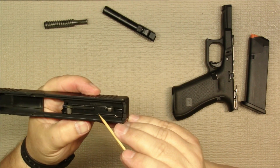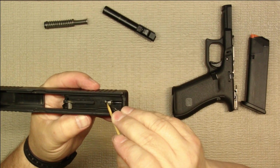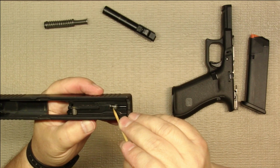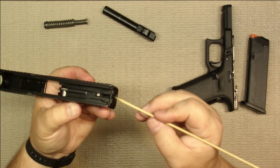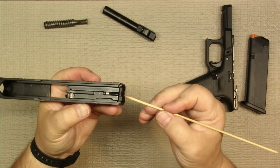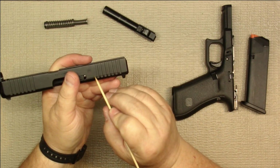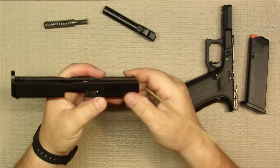It's black on black. Oh, there we go. That section right there, and it's actually a plastic, kind of like a tube that goes over the striker firing pin assembly. You would push forward on that, and then that would disengage from the back cover, and then the cover could be lifted out, and then the striker firing pin can slide out of the back, as well as the spring and plunger assembly for the extractor.